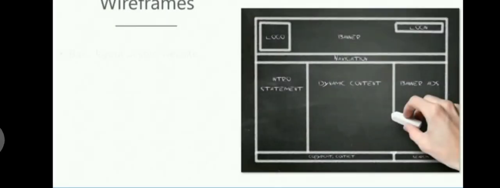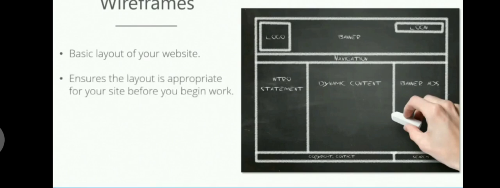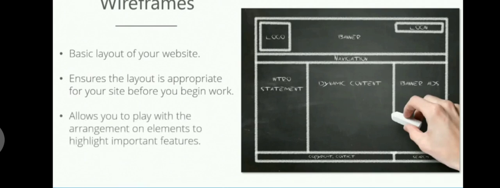So within layout, I mentioned wireframes. So what is a wireframe? It is a basic layout of your website, as you will see here on the right. It ensures the layout is appropriate for your site before you begin working, and it allows you to play with the arrangements of elements to highlight important features.